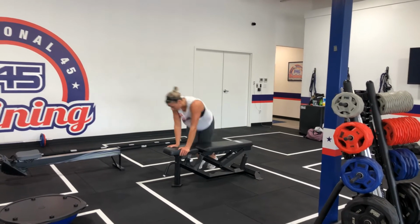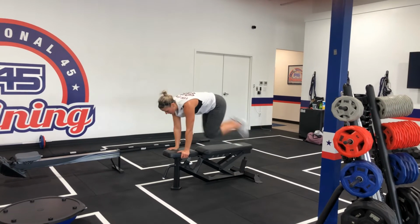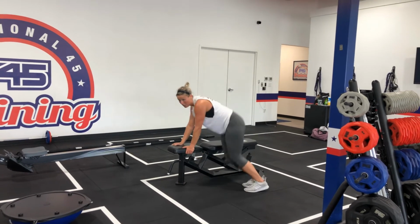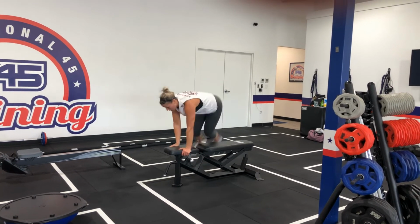So she's got a good rhythm right here, but I know in the last 10 seconds, she's gonna increase this pace. I'll tell you when. 20 seconds to go. I love it. You got it. She's a hop and a hop. Good. All right, 10 more seconds here.